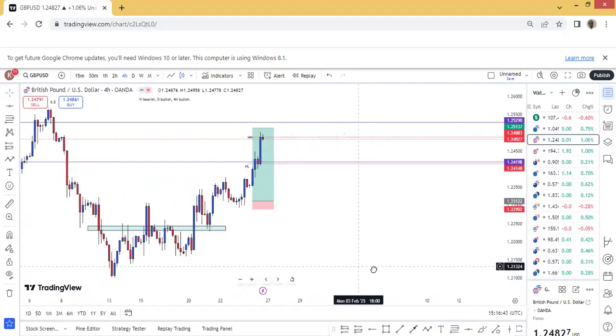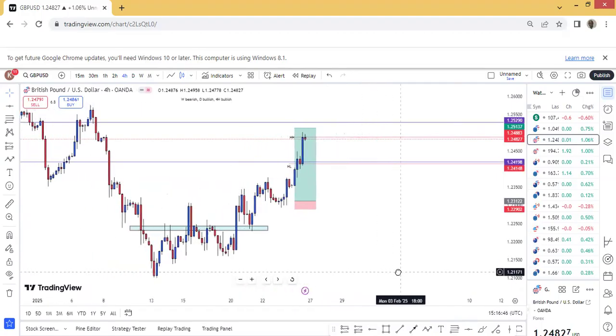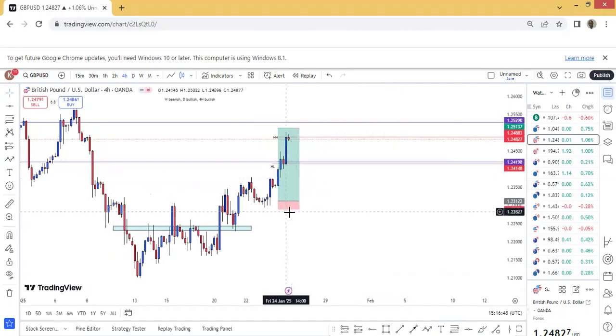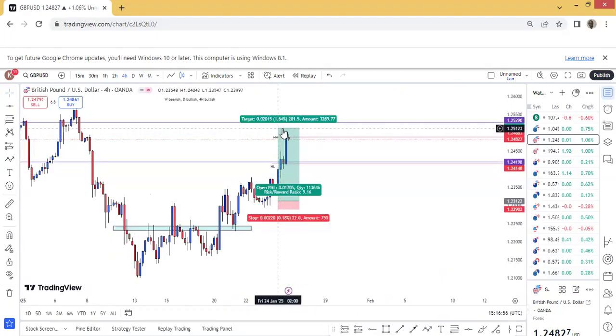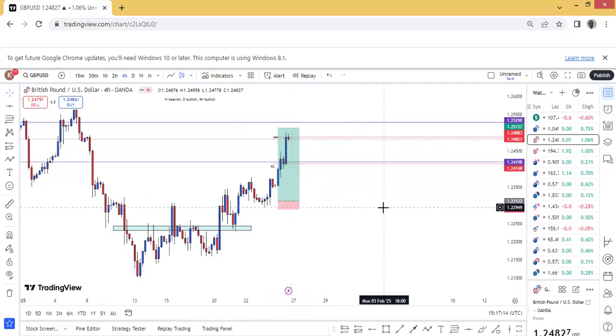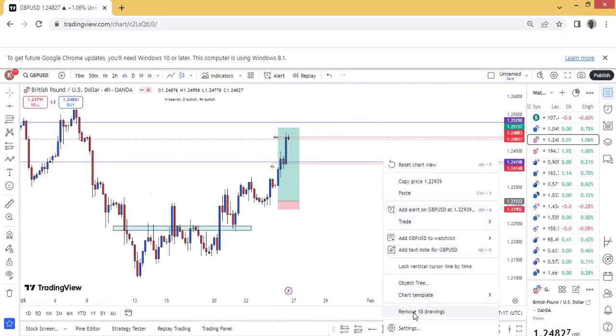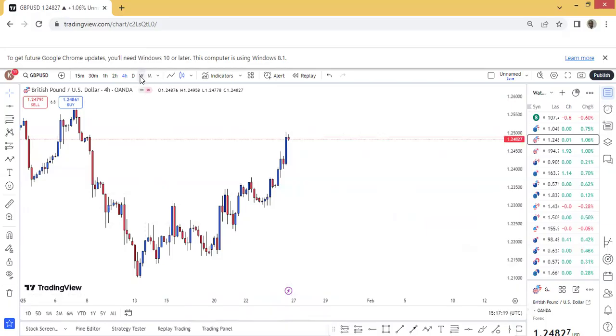Let's come to the GBP USD. I took this trade, I think, on Thursday, and it ran till yesterday, although it hadn't got into the TP. But when it gave me, I think, 180 pips or something, I exited because I usually do not want to hold my trade over the weekend because of the gaps and the spread. So I try to avoid that. But let me remove all the drawings. I come to the weekly.